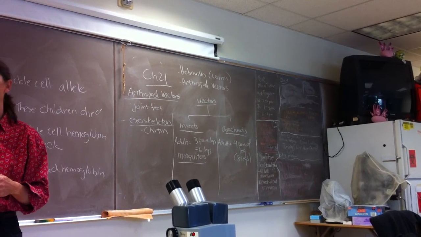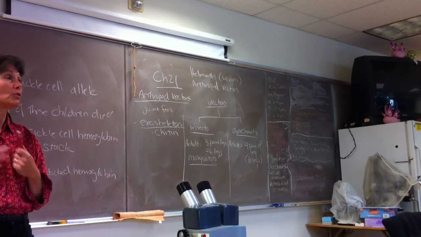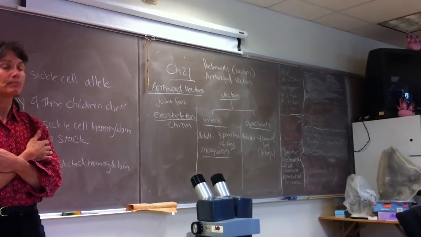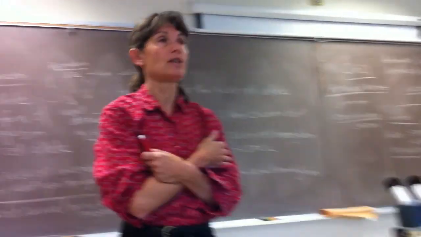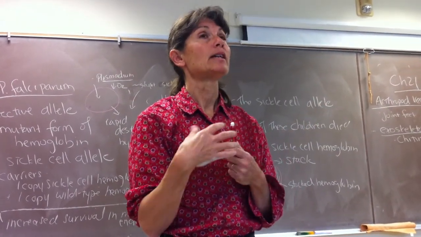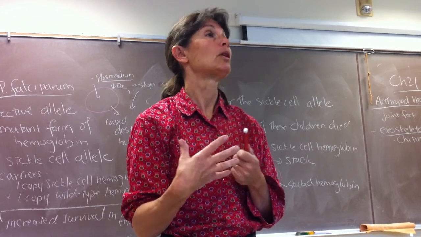So the female mosquitoes need really nutrient-rich meals, and blood is a great nutrient-rich meal for them. The males, because they don't develop the eggs, can survive off of nectar and pollens.